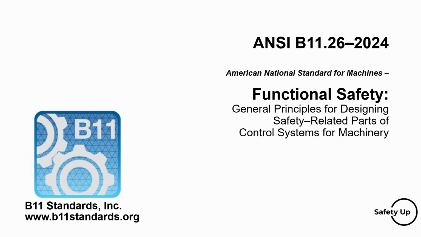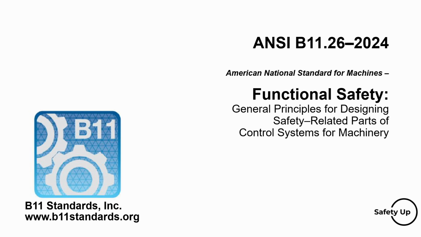The Validation section outlines the process for confirming that the risk assessment requirements have been fulfilled through testing on the as-built machine. It emphasizes the importance of validating safety functions to ensure they perform as intended. The Change Management section provides guidelines for managing changes to safety-related control systems, ensuring that any modifications do not compromise the safety functions. The Information for Use section emphasizes the importance of providing clear and comprehensive information to users, including instructions for installing, operating, maintaining, and troubleshooting safety-related control systems.